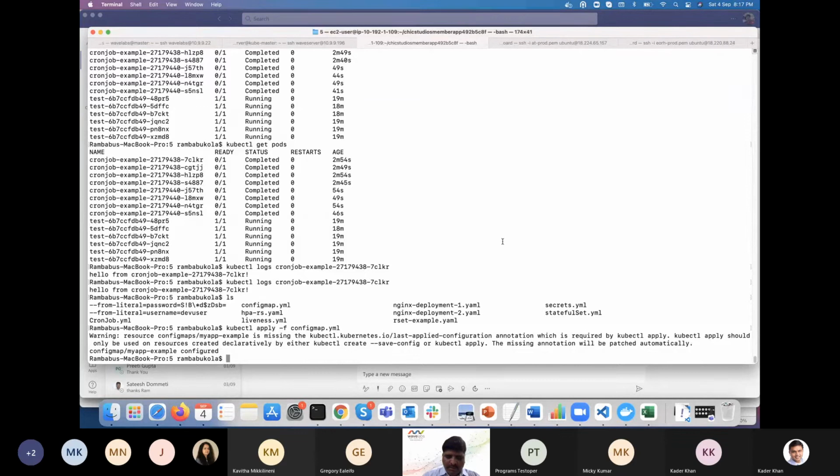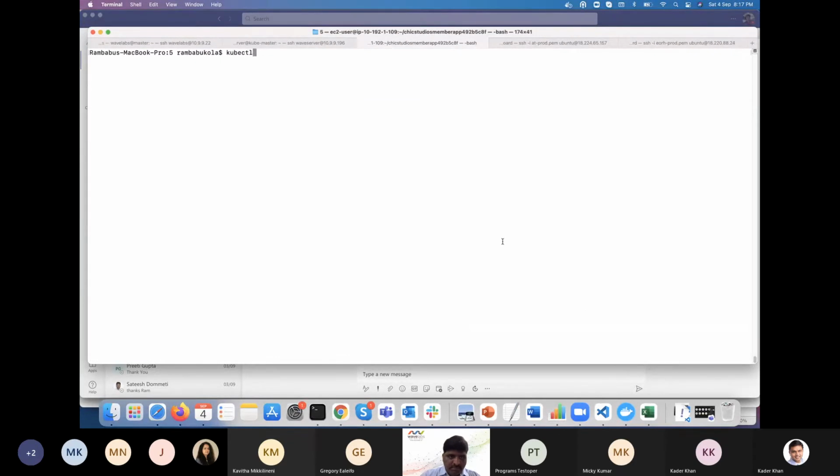Okay. Here you can see this config map is created.